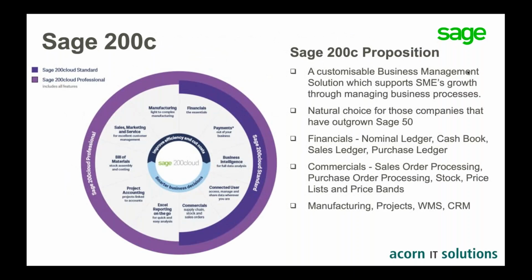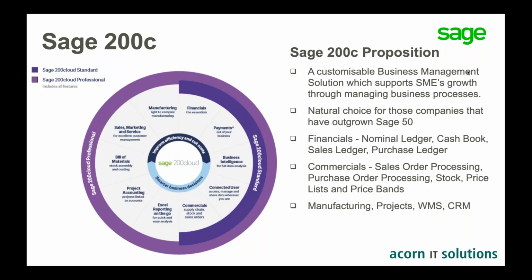So next, just wanted to cover off one piece. This is Sage 200 and the manufacturing solutions. So it's Sage's solution of choice for mid-sized businesses, typically those between 20 and 200 employees. The system is modular, as you see by the little diagram there. You only need to buy and implement the modules that you need. That's the key piece. About 50% of the people that are using Sage 200 have come from Sage 50. So it's a natural progression or a natural step for that to develop.